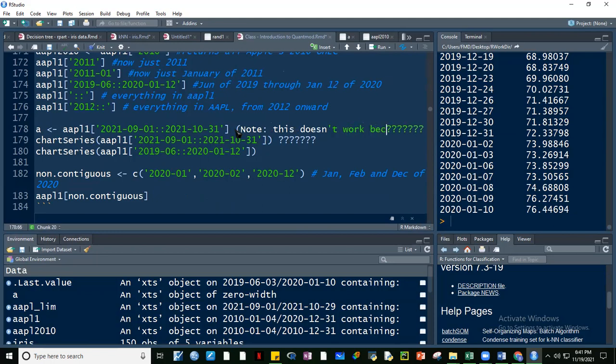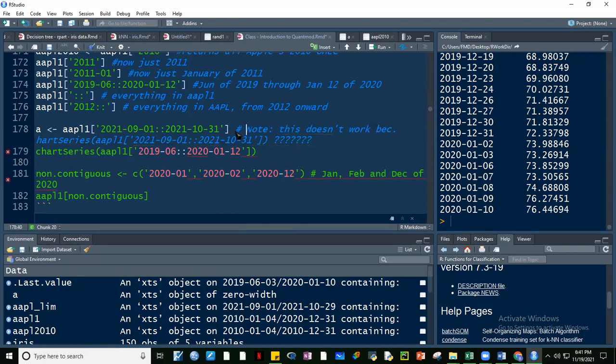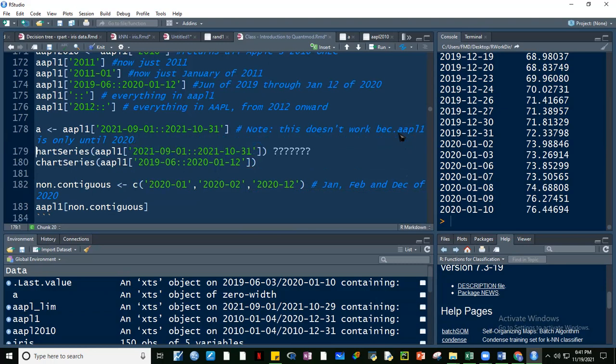For a while, I thought there was something wrong with my code, because AAPL1 is only until 2020. All right, thank you, sister. Yes, you're correct.